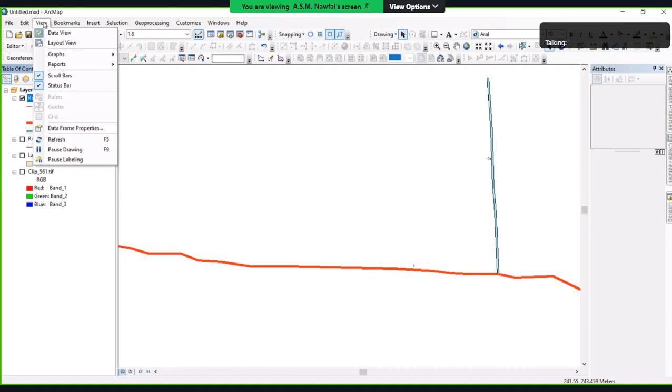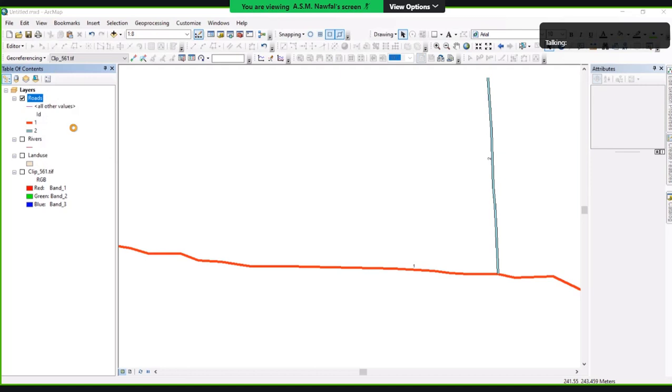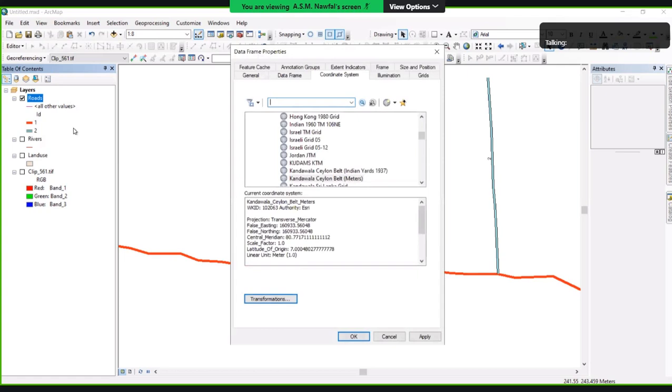Understand? Okay? Go to data frame properties.